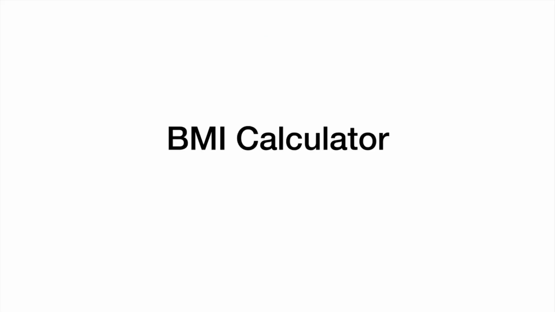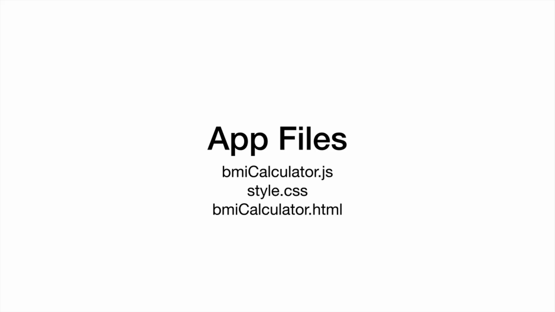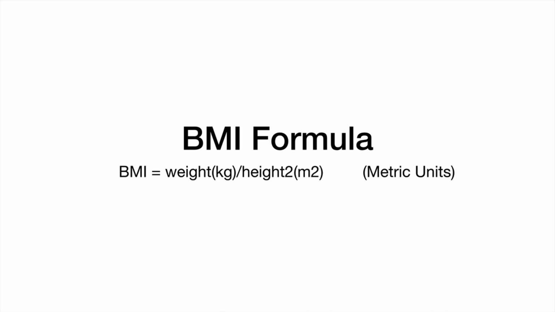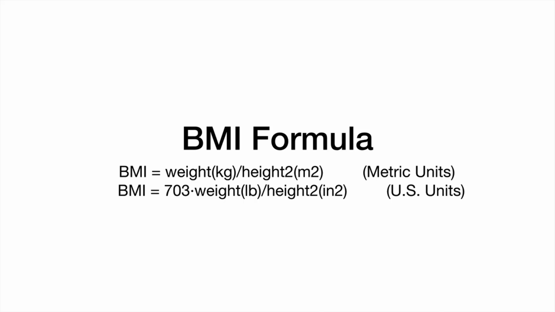I'd like to summarize what we covered in this module when we're creating our BMI Calculator app. So our app files followed pretty much what all the other projects were doing. We just modularized everything, made it really easy to find where things are. So our JS file and our HTML file, so the controller and the view, follow the same naming conventions. Now for the formula, we saw initially how this is calculated, just kind of if you're going to do it by hand, for example. So there's two ways to approach it. You have metric, you have US, you need to do some conversions, then you can run through your calculations.